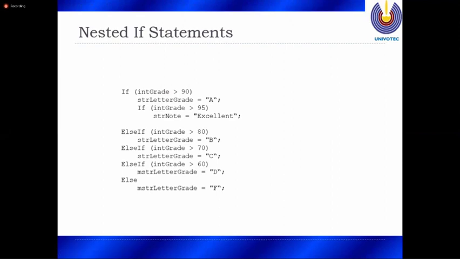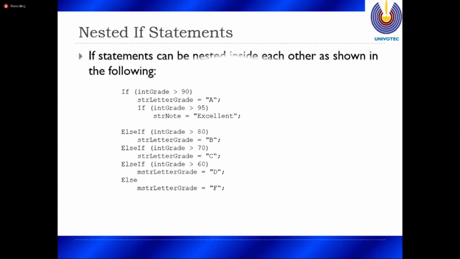Now the nested if statement. Inside the if condition you can also use an if. The if statement can be nested inside each of the other if conditions, as shown in the following. Here we already check whether the marks are more than 90. If the grade is A, but again check whether marks are more than 95, you can go for excellent students. Your grade is excellent.